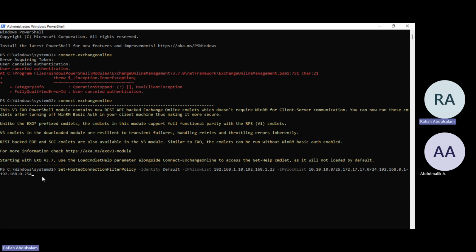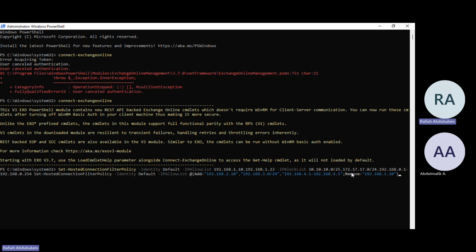I want you to compare both. Can you see? We have the add, and you can see the remove. That means you're adding these three to the existing IPs that you already have, and you're removing.